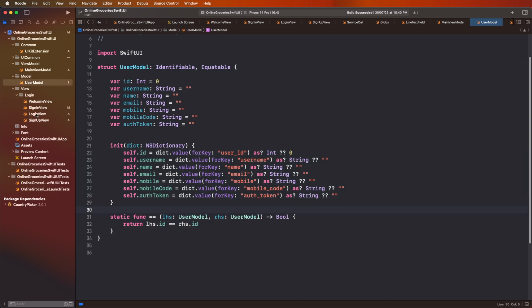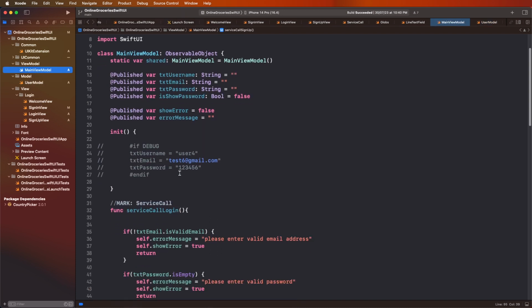Now we need to go inside here our view models, main view model.